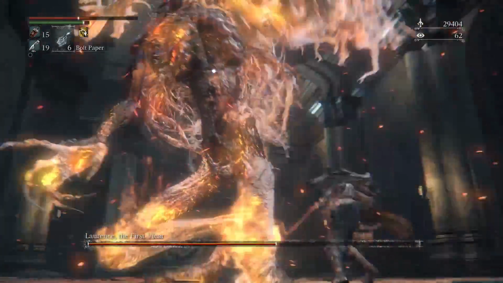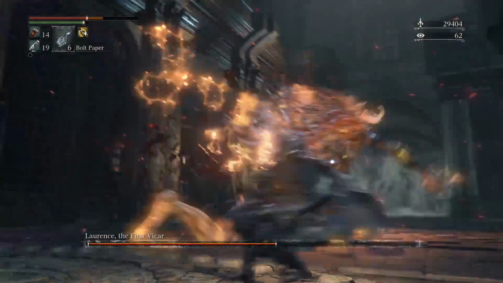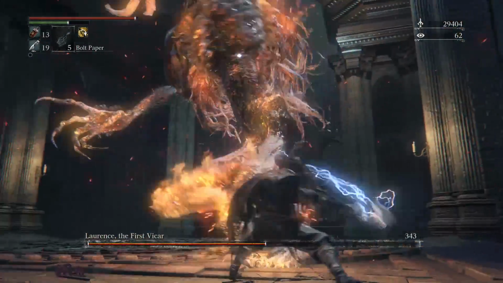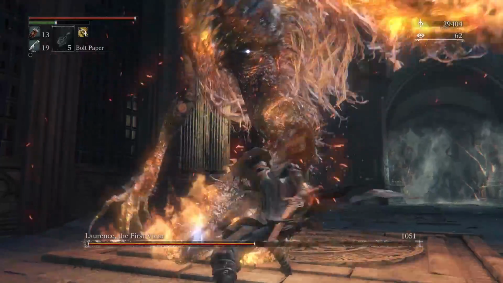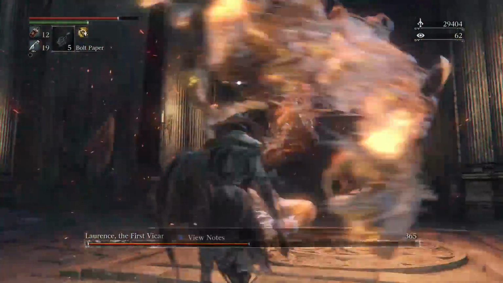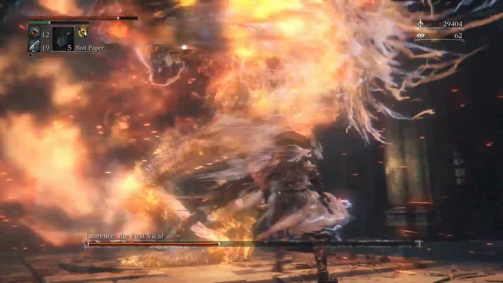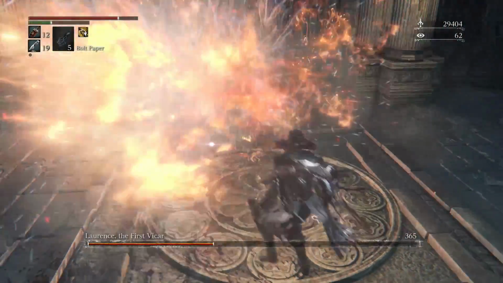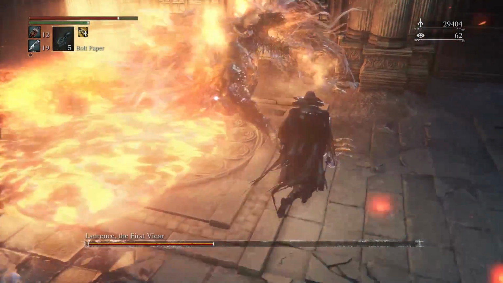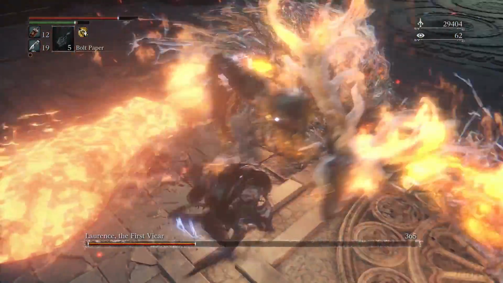Damn it. Woo! When he does that, that's a good time to hit him too. We're getting close. Alright, now we're in the final stage. Let's back off a little bit. Alright. See if I get beside him. There's that right arm. That's hard to hit.